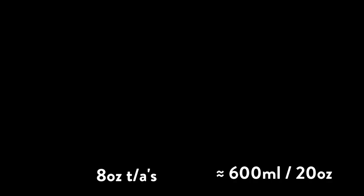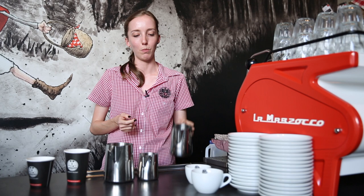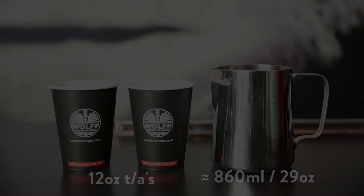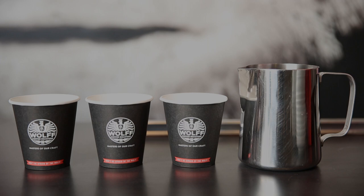Now I want to start doing combinations, because obviously we're not steaming all takeaway milk separately — we're combining our milks. For 2 x 8oz, I put the milk into a 600ml jug. These jugs aren't designed to go more than a centimetre either side of the spout, so a centimetre above the spout does 2 x 8oz. When I want to do 12oz combinations, we move on to what we call the party jug. To the bottom of the spout on the party jug, we'll do 2 x 12oz exactly. There are other sized jugs out there and as a rule of thumb, if you're filling to the base of the spout or just either side, you'll be able to get any size cup you want out.